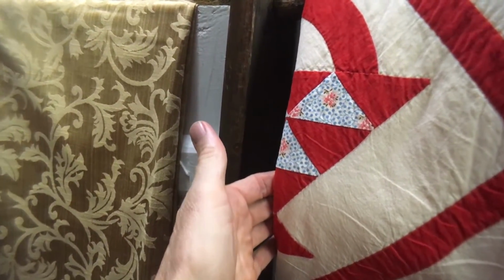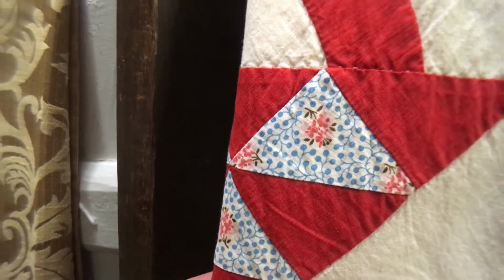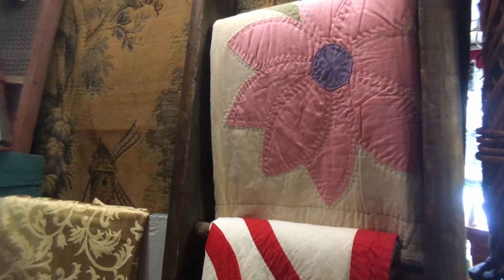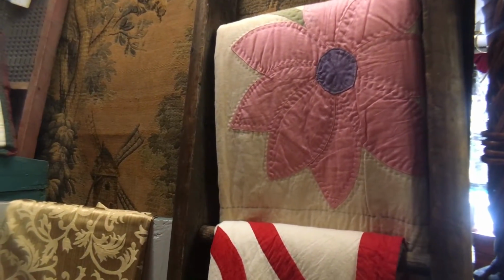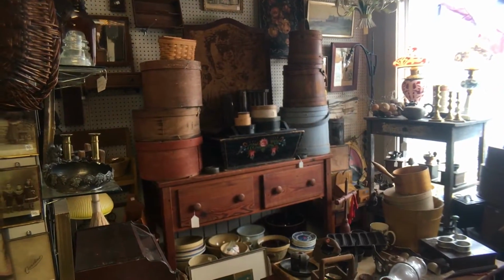This one's probably 1940s because if you look at that panel, that looks like 1940s fabric, and quilts are always dated by the newest piece of fabric in a quilt, which is why if you ever repair a quilt, get old fabric, because if you put a new piece of fabric in, it doesn't matter if it's 200 years old, it is suddenly a brand new quilt in the minds of quilters and collectors, and they won't buy it.